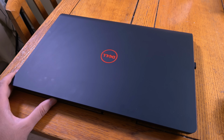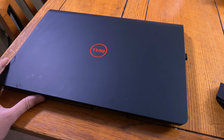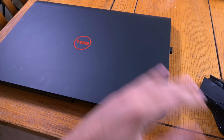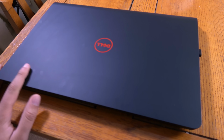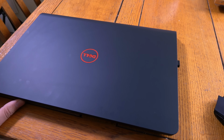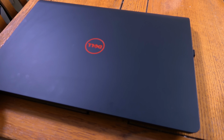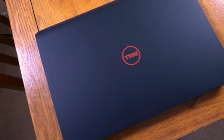So I just wanted to do a quick review of this laptop, which I have been using over the last couple of days, and we can see is it worth it to buy or not if you're looking for a cheap laptop. And first things first, I have to say the actual build quality is quite nice here. It's kind of like a rubberized matte finish to it. It does pick up a few fingerprints here, and also some dust seems to be really attracted to it, but generally it feels very robust and built to last here.